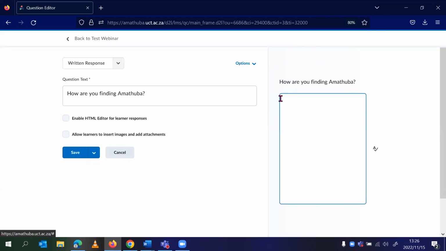If you look at the preview box over there, you'll notice that there aren't any formatting tools or HTML editor tools.